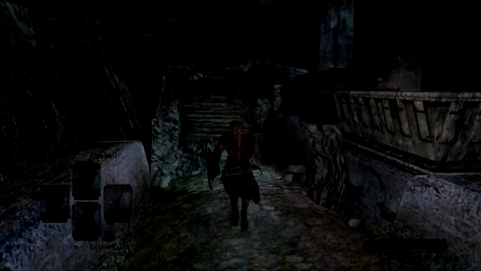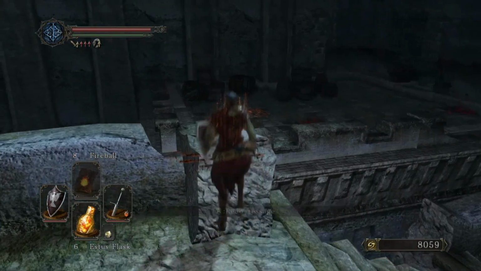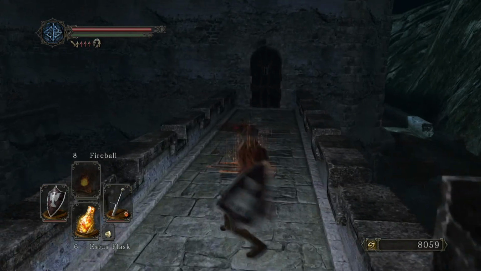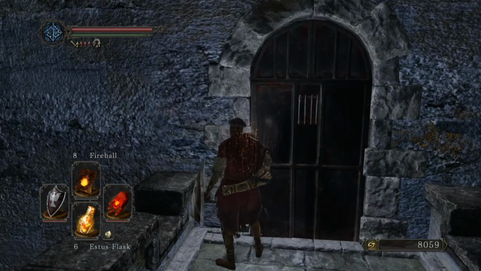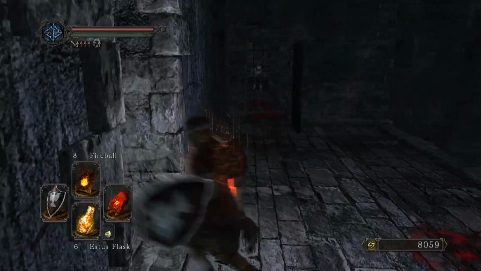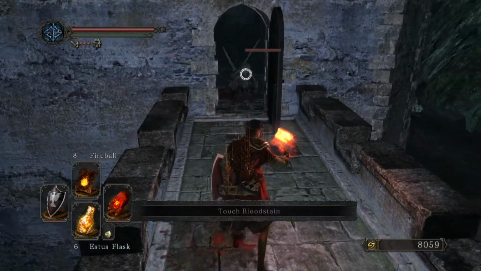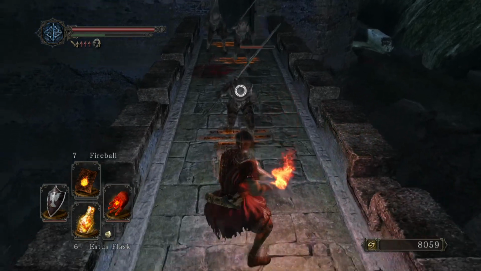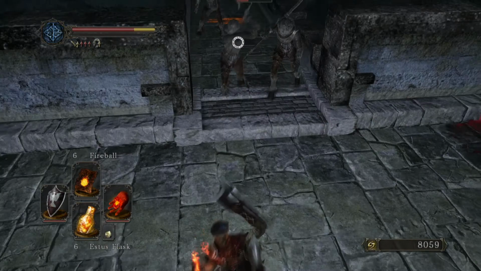Alright, now that we are properly outfitted to deal with these bastards, because we got flame on. Because again, you want to whittle down the herd. I'd really prefer to have fire orb at this point, but I don't have it. And here they come. And they run fast, as you can see. I really wish I'd get... Ow!